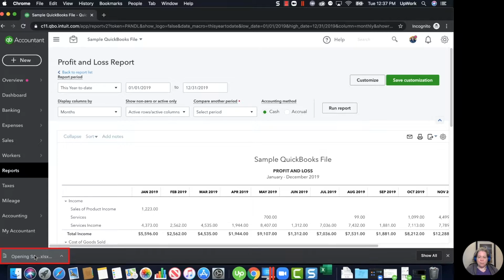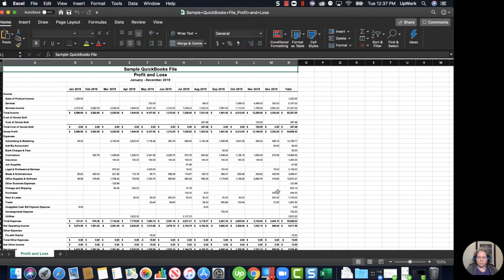So it opens up Excel. The first time you open this, when I do these on my Windows machine, there's a little yellow ribbon that pops up on the top. If that happens for you, just acknowledge the yellow ribbon, click enable, and then you'll get to the screen where we currently are.